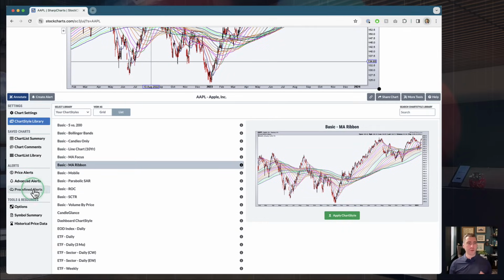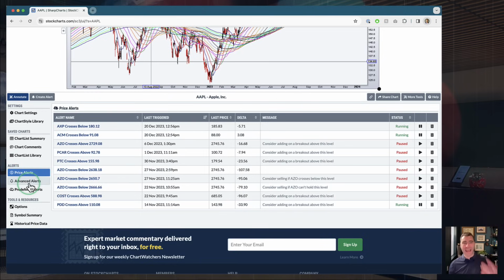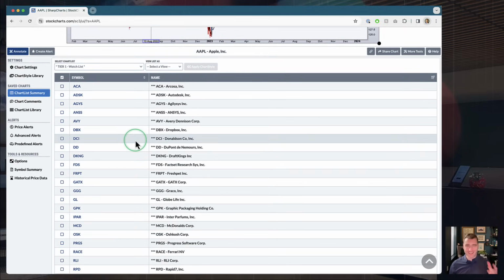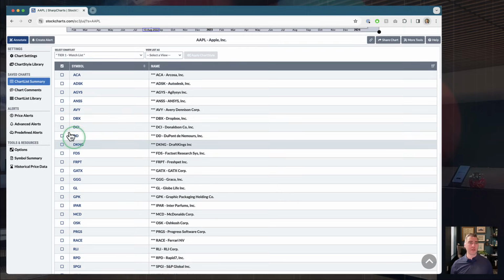Now we've added a whole bunch of other panels, and when I say that it's just the beginning for the new SharpCharts Workbench, this is really what I mean. So we're going to continue to expand and enhance the SharpCharts Workbench with scans and symbol summary, seasonality charts. We've got huge plans for where the new SharpCharts Workbench is going. Right now, though, you do have access to your chart list. This is a view that's also going to expand with more data in this panel. But you have access to all of your chart lists down here at the bottom as well.